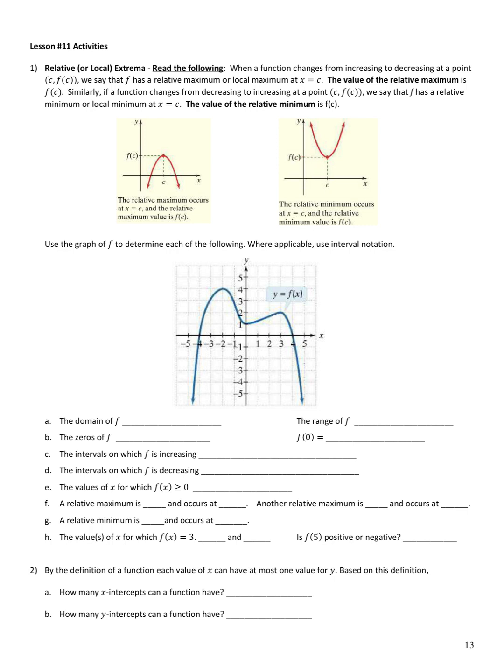So use the graph of f to determine each of the following. Where applicable, use interval notation. The domain of f. Because of these arrows, this graph goes down and keeps moving slightly to the left forever. Same thing over here. It goes down forever, but it also appears to be moving a little bit to the right. So my domain is all real numbers. It goes negative infinity to infinity.